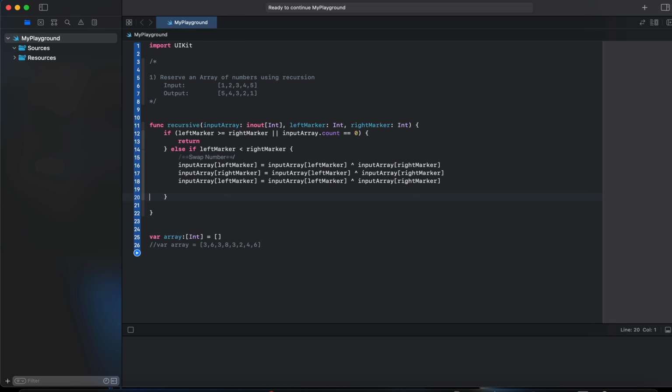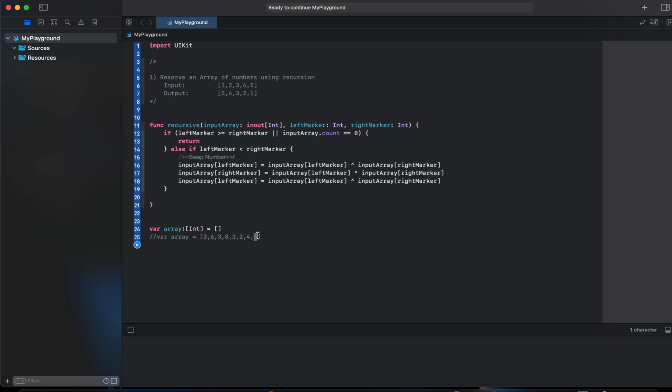Okay, anyway, we have swapped the data from the left marker point and the right marker point. Data which is pointed by the left marker is swapped with the data which is pointed by the right marker. It's done. Now for the next execution we should call this recursively. We have completed the first swap.